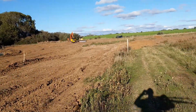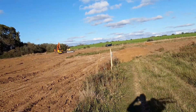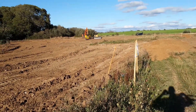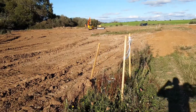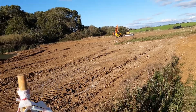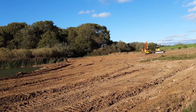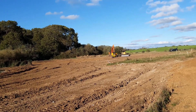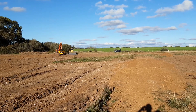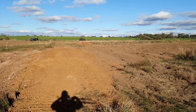Beyond the little peninsula that was, let's say, imposed upon us by the environment agency, beyond here it will get a lot less wet. There are some things we found out about the site late on that mean we're going to have some dampened and very semi-damp, even dry, reed beds at the back over where the diggers are. But that doesn't mean we can't pull out a load more stuff.